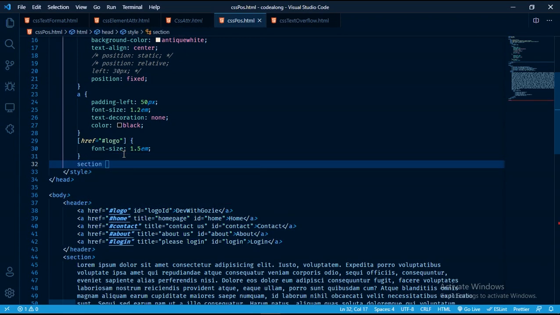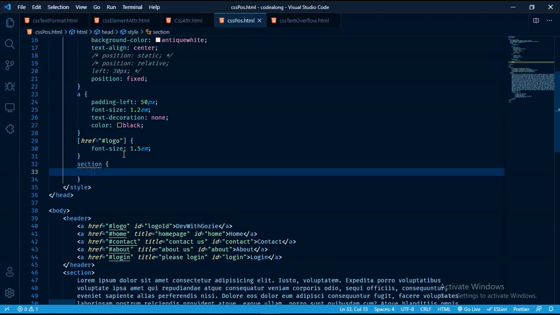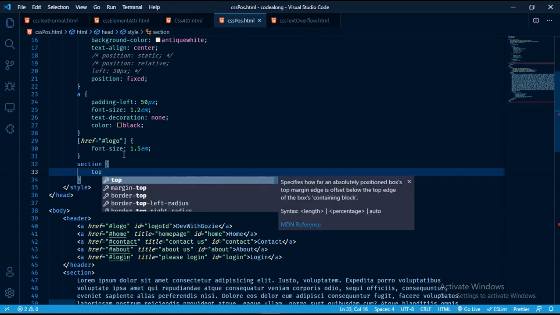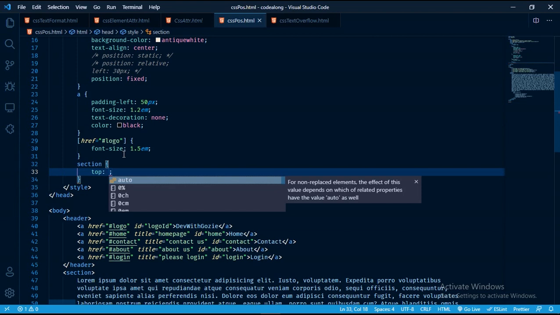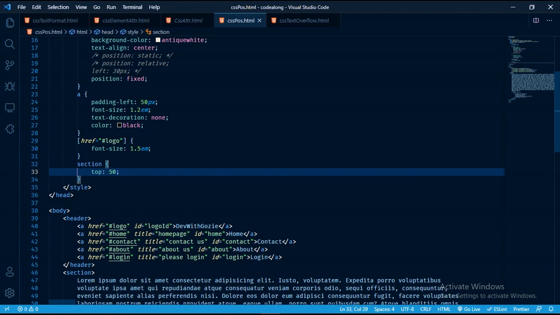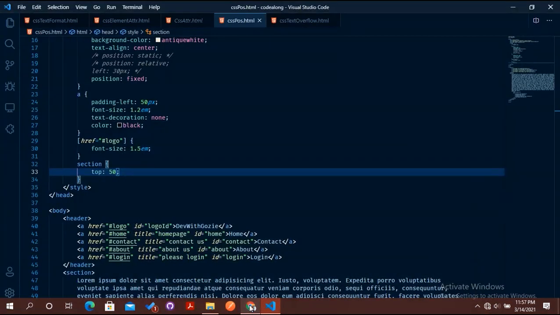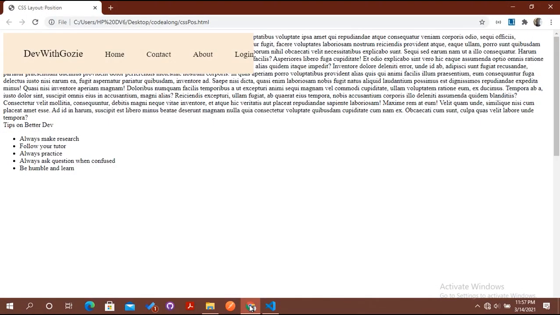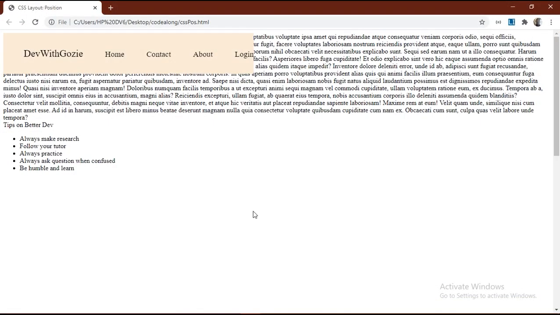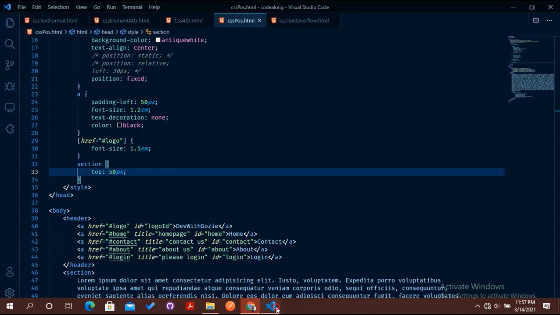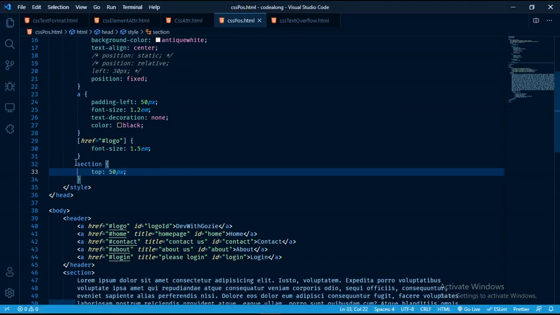Section, have a border. Let's have a top 50. Okay, 50 pixels. Okay, we'll come back to this maybe in a later chapter.